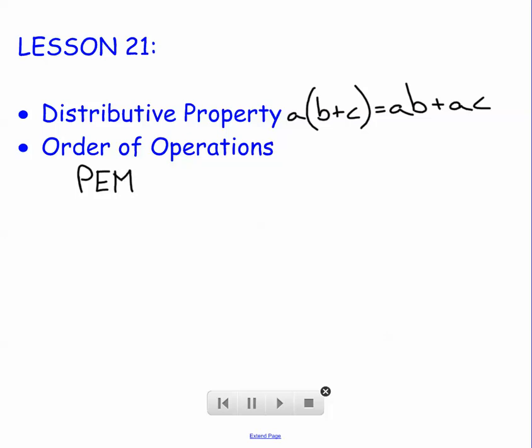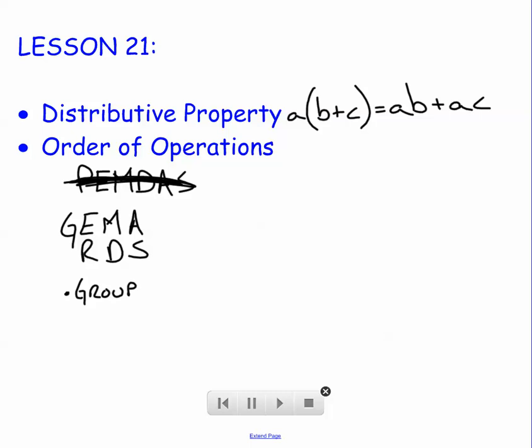As far as order of operations, you've probably heard it referred to as PEMDAS, which is parentheses, exponents, multiplication, division, addition, and subtraction. I'm going to say that I don't like that it's not accurate. I'm going to refer to it instead as GermDOS. This is my special trademarked version of the order of operations. And GermDOS, and I wrote it like that on purpose, because the first thing you do isn't necessarily group or parentheses, but it's all grouping symbols.